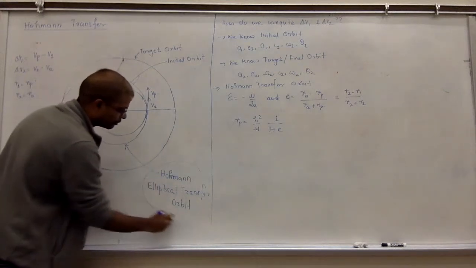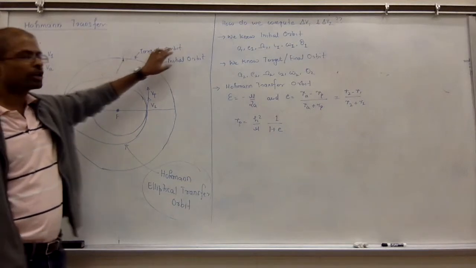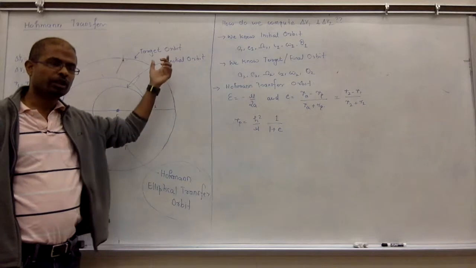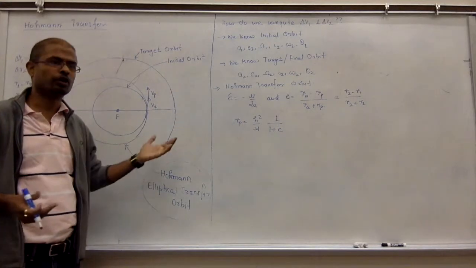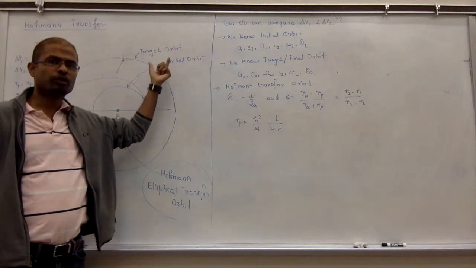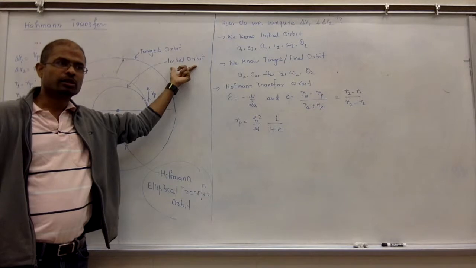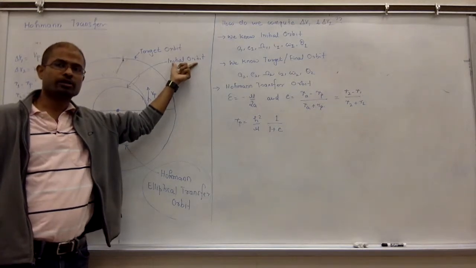Okay, keep in mind, when you say target orbit, you should know the target orbit, right? We should technically know where we want to go. It's not like we're just going into one orbit for the sake of doing a Hohmann transfer. We know which orbit we want to go into. We also know which orbit the launch vehicle will take us to, the initial orbit.